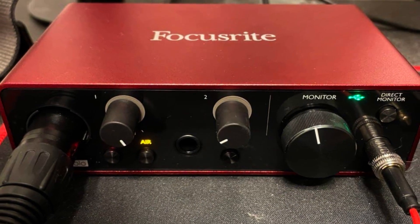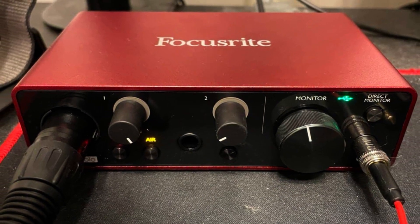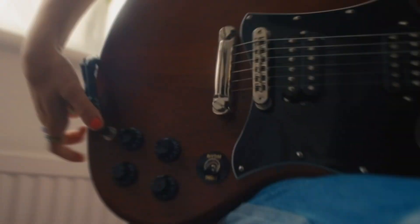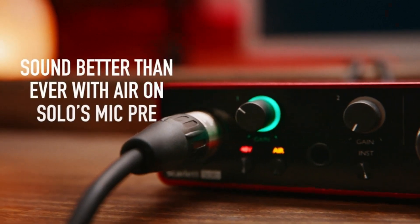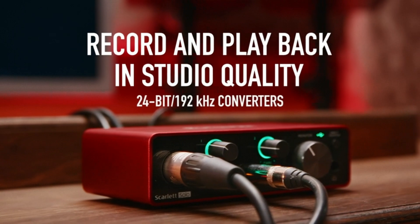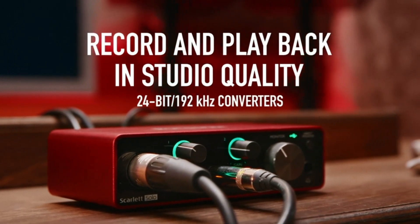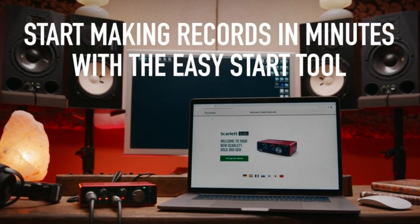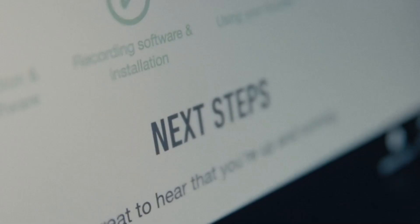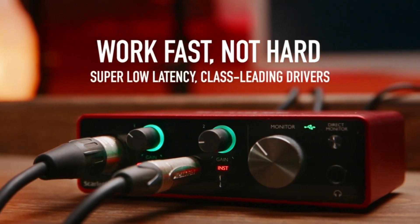The Scarlett Solo is also a good option for songwriters looking to work on or demo their ideas while keeping the focus on the writing and not getting too caught up on the audio processing. The Scarlett Solo 3rd generation has a slick appearance and an intuitive design. With few knobs and controls, it is easy to understand how to use it before even plugging it in. This bus-powered audio interface features low latency, a sample rate of up to 192 kHz, and an optimized preamp gain structure — all you need to get started with recording and with excellent quality for such a low price.